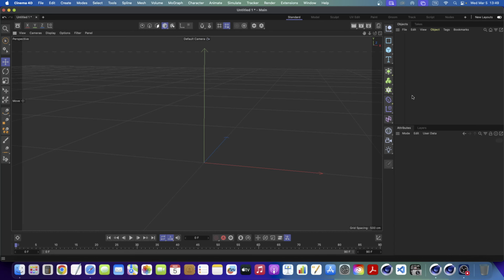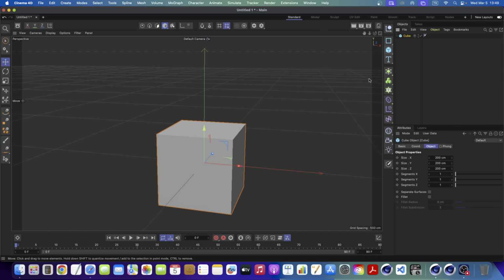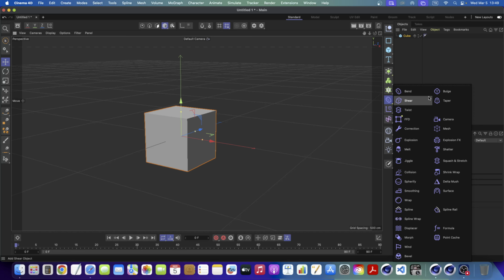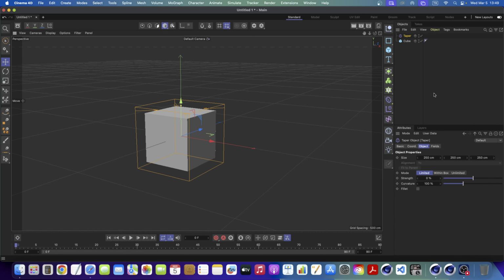These are the effectors, we'll be seeing them later. So for example, let's start with a cube, and let's see what deformers we have. Let's say a taper deformer.